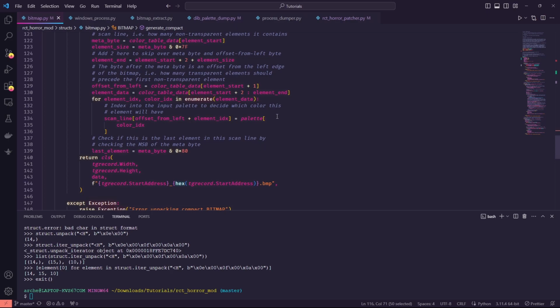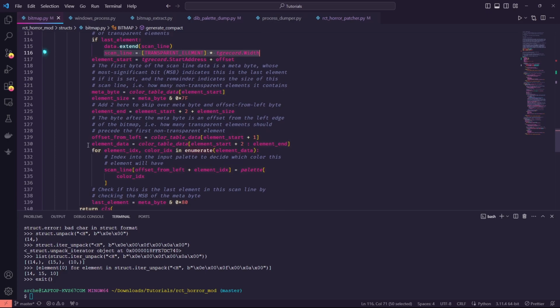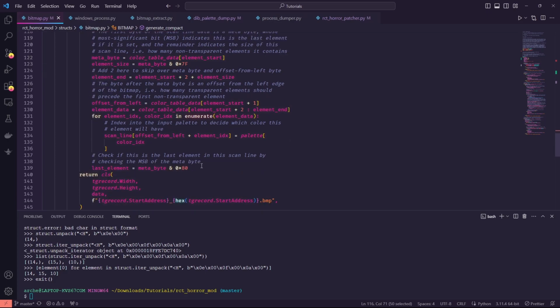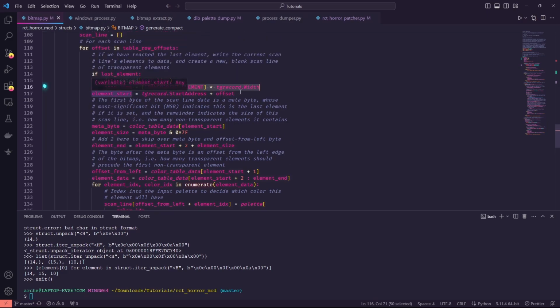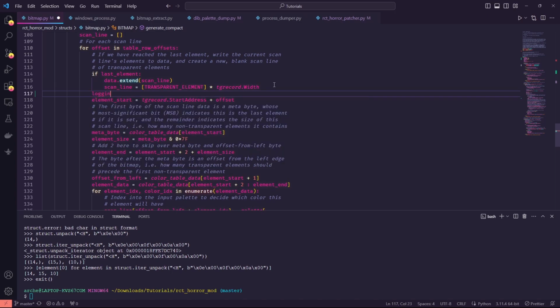So hopefully you followed along with the logic here. What I recommend if you're still not getting it is to take the script from the GitHub repo and start making some logging statements. For example, you could start by doing a logging.info and just write the scan line to the screen.